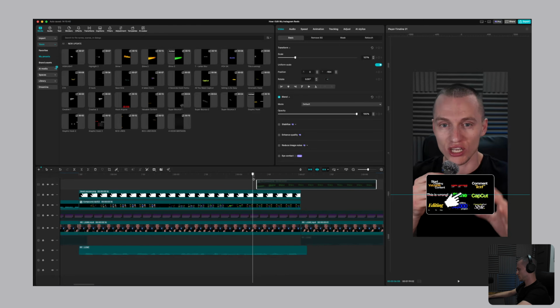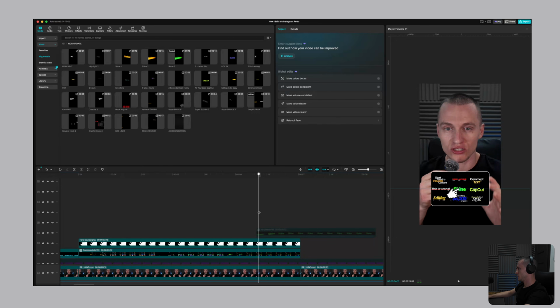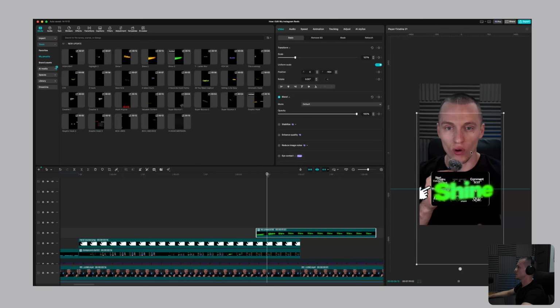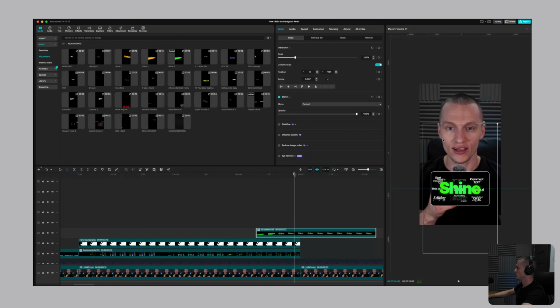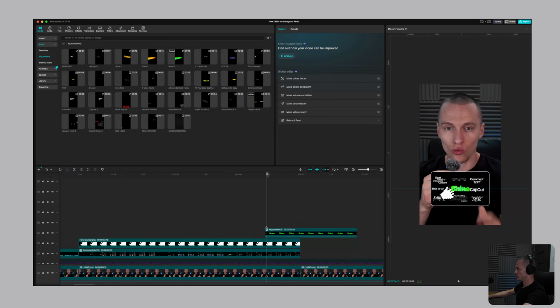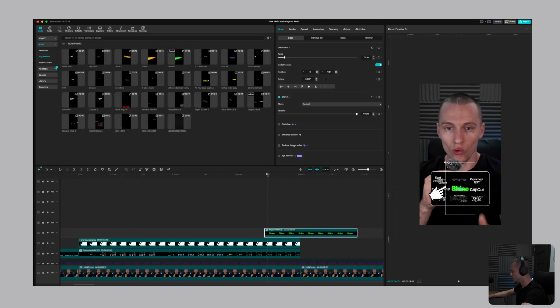Okay, and now I just want to time it where I click on this in just one click. Exactly here where I click, I want to have this preset to kind of a zoom out, just like so. So I trim the beginning because I don't need the animation and I just want to animate this preset to zoom in on the screen.